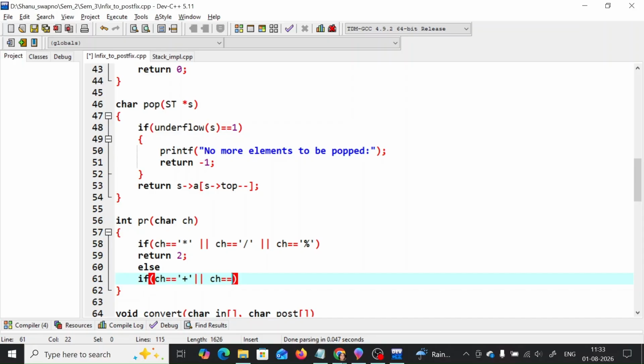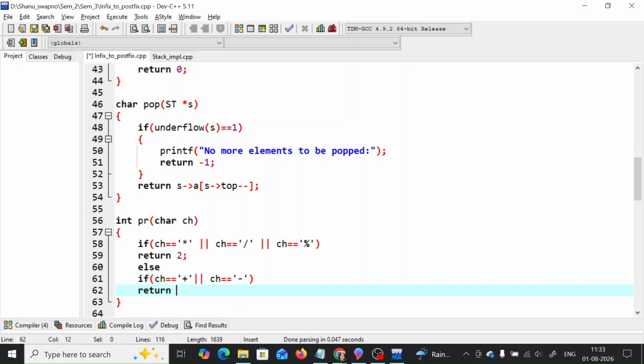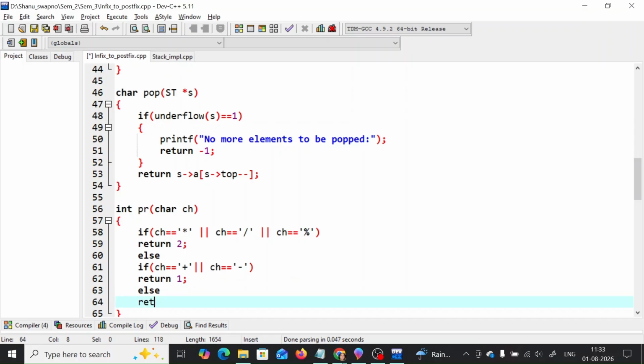Plus, minus, return 1. Else return 0. Okay.